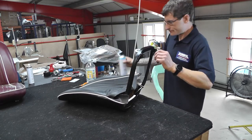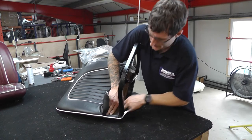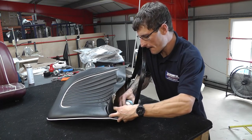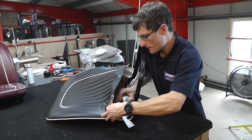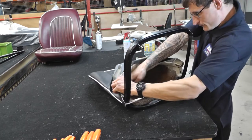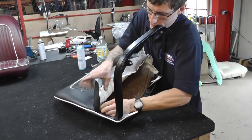So just show us that, Tom, so we can see that inside. Yep. Just so you've got something firm to glue the flap to. So just putting a bit of glue in there, just glue in the back of the flap and the horsehair area. So just gluing in that side bit there. Just use the contact adhesive. So once you're happy with that, you can basically just glue this flap in tight to there.